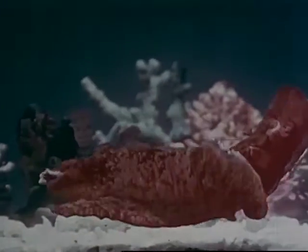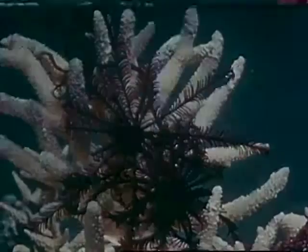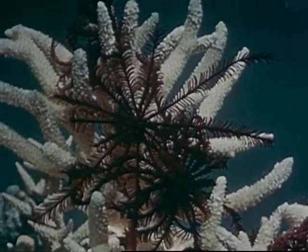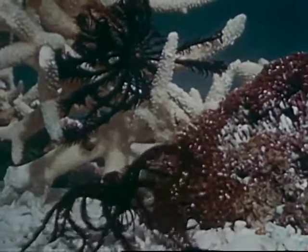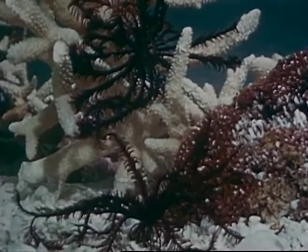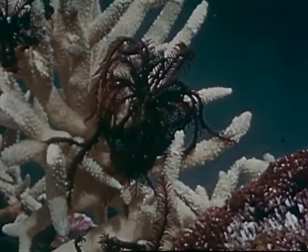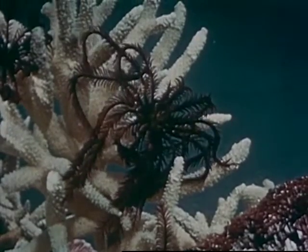The gills can be seen growing on the back of this unusual slug. The feather starfish prefers the deeper waters. It belongs to a very ancient family, which fossil remains show was abundant in the seas millions of years ago, long before men met on Earth. Unlike most starfish, it can move swiftly.